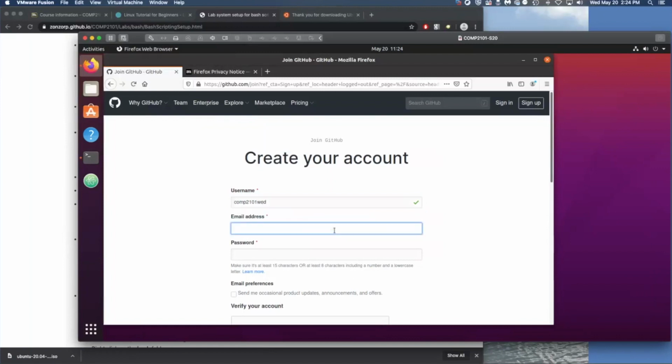I need an email address for this. Let me think for a second. I created one last semester. Bear with me a moment. I do actually already have a GitHub account, so I can't use my normal email for this. Pretty sure I still have that account left.